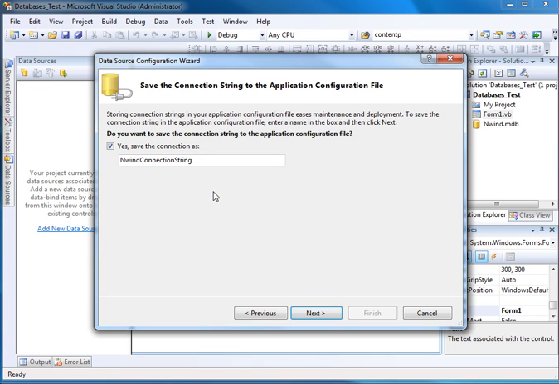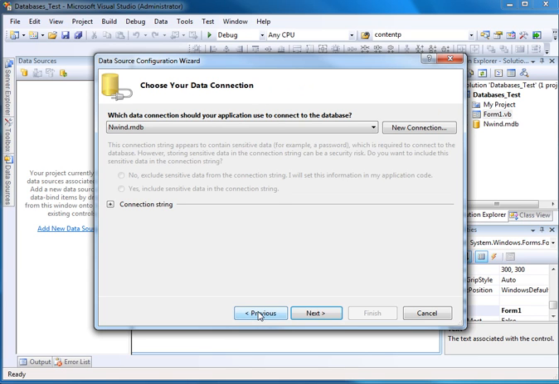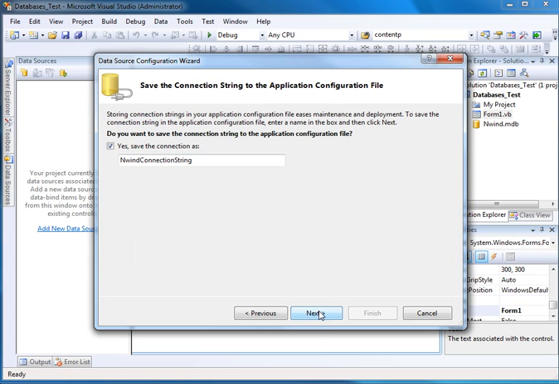So now we've got a connection between our application and our database. And this string, can I go back? Let's see. And here's this string, which says this is where the Northwind database is located. Okay, so that's our connection string. What it's doing is just connecting our application to our database. And this is the name that we give to that string.